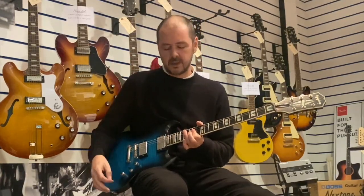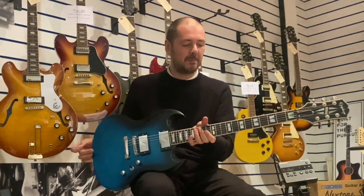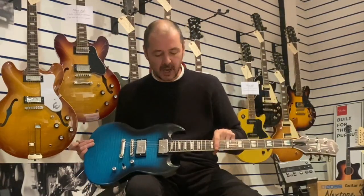Such a lovely guitar. Wood-wise, we've got a flame maple veneer on top of a mahogany body, and the neck feels so solid, solid mahogany. And as you can see by this black fretboard, it's ebony. And we've got 24 jumbo frets.